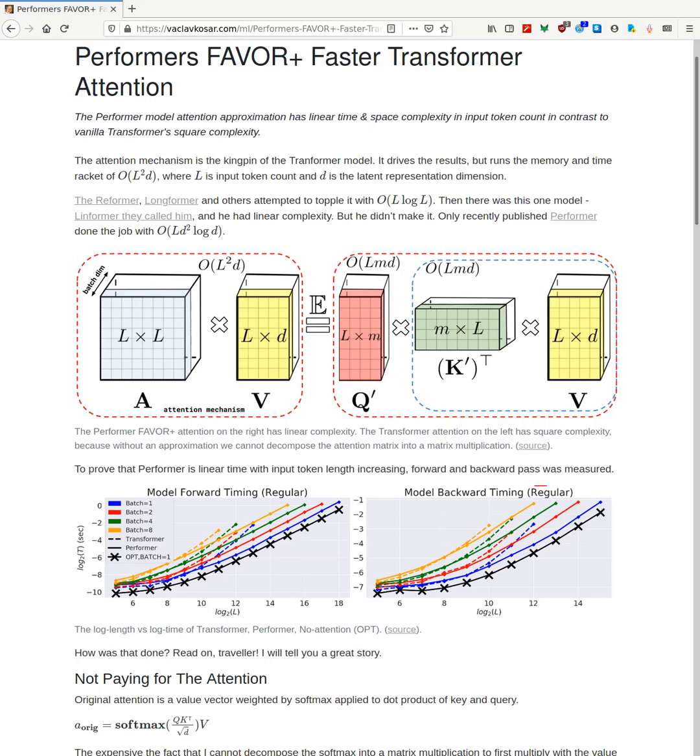Whenever you try to do something, you need, most of the time, to have linear complexity. If you are working with something that has this huge dimension, and the bigger the dimension the better, like the sequence length, then you always try to get it linear. Of course, if the other variables in the linear complexity were still big, you wouldn't help yourself. But in this case, we can do this.